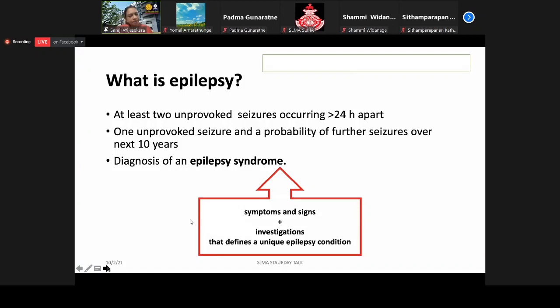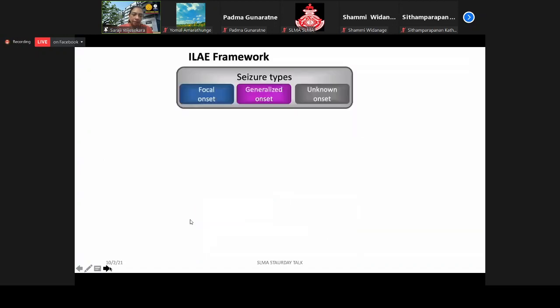So what is an epilepsy syndrome? We all know that a syndrome is a constellation of signs and symptoms. Here also it is the same, plus we may have investigations to help us. If I take the example of childhood absence epilepsy, features like the age, the sex, and the clinical semiology of the seizure, like staring episodes, plus the investigation of EEG with the characteristic pattern will tell us that it's an epilepsy syndrome. So under these conditions, we call it epilepsy.